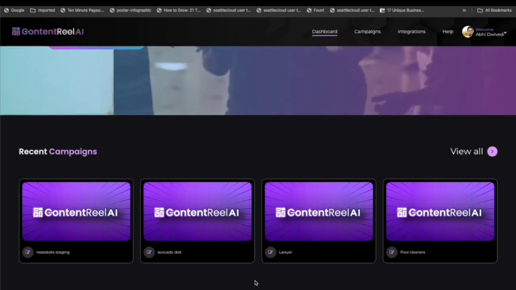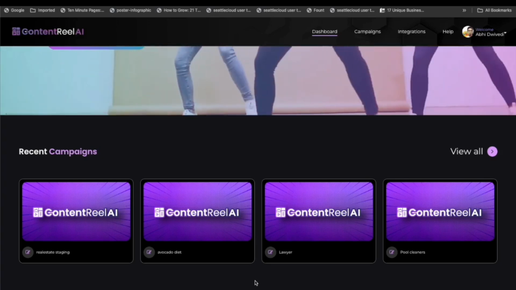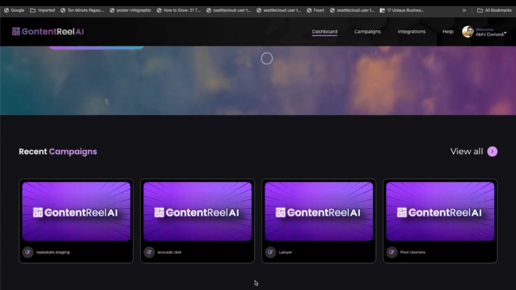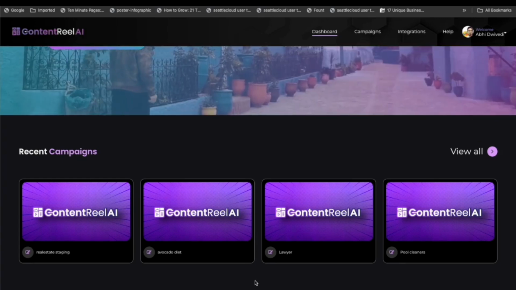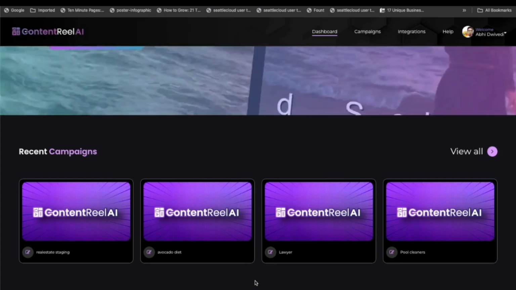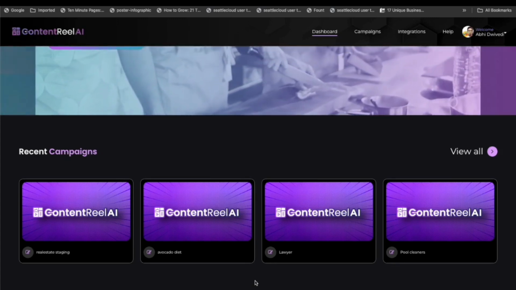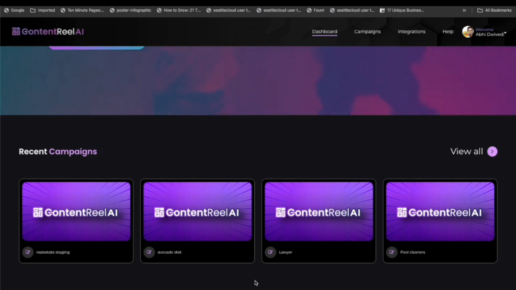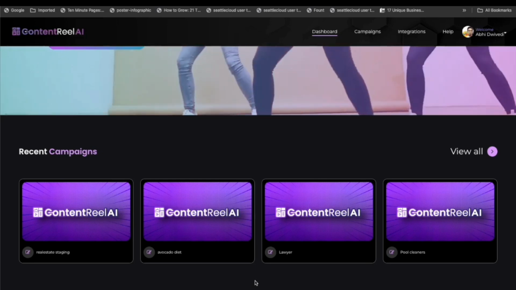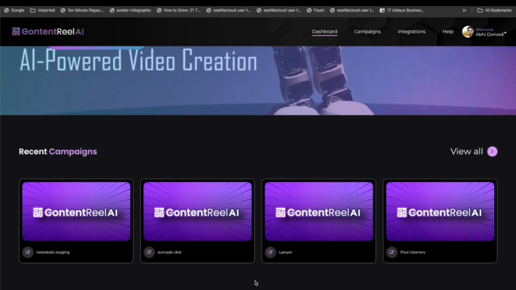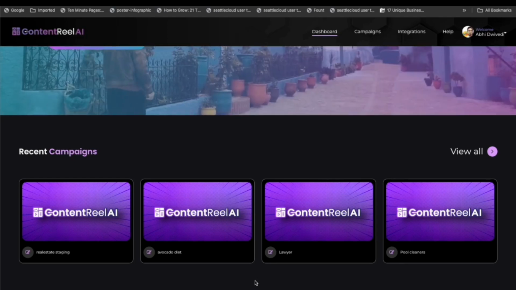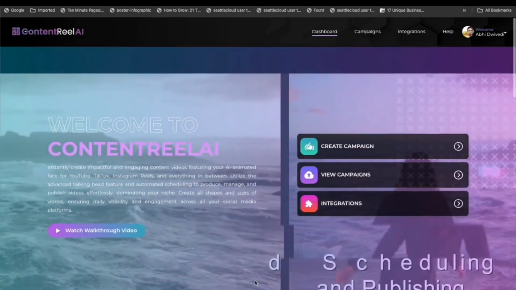What ContentReel AI does, it goes to Google, it finds trending content around your niche and keyword, it creates scripts based on those trending topics in the current market, and it verifies those scripts for our virality algorithm, and then creates those videos and adds your talking head on all the videos. It clones your voice and adds your cloned voice on all those videos, and then it helps you schedule your videos nonstop on all social media platforms.